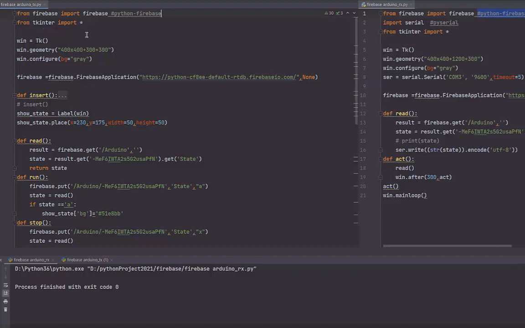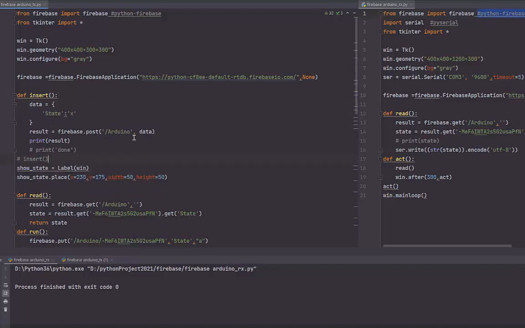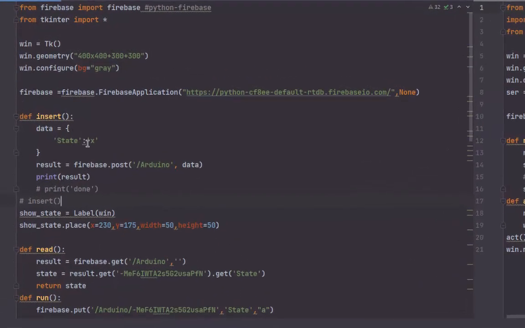Then we need Tkinter, which is just configuration for the form. And we have here the API or the URL of the Firebase. Then, as you see here, I am inserting just one value to the database. This value is called state, and in the beginning I put the state equal to x.